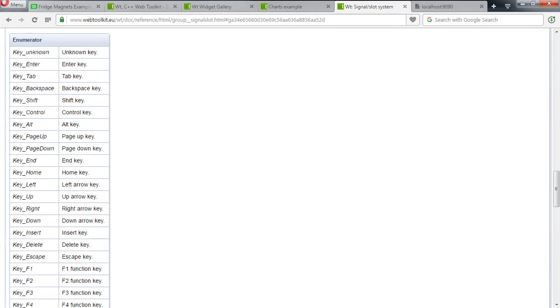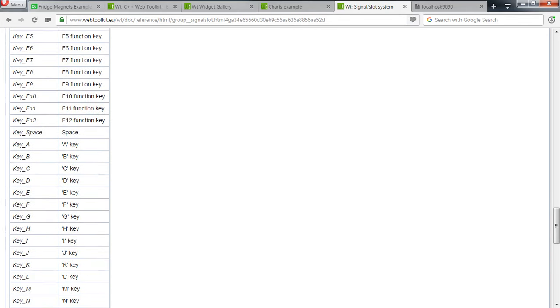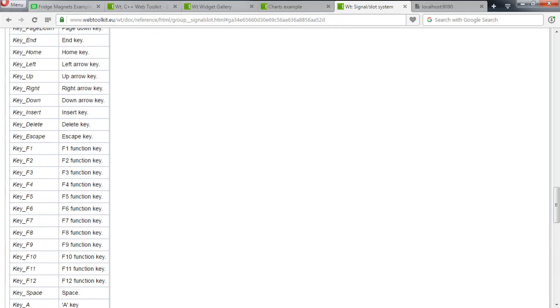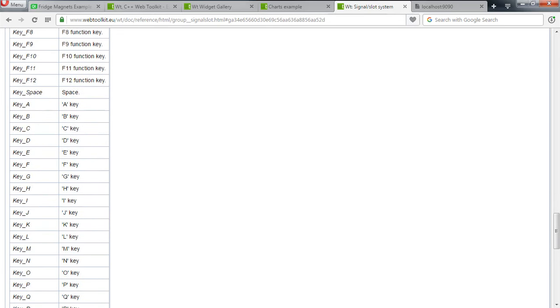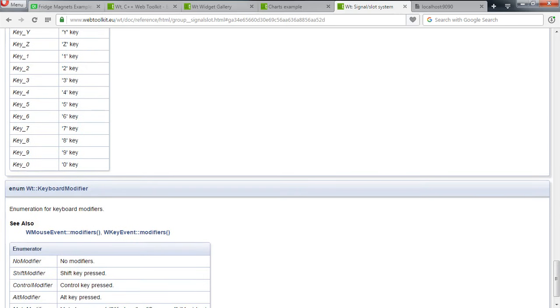You have an unknown key, which we have quite a few of, and then you have a slew of keys that are available to you as the programmer to access. So we have our function keys, our up arrows, down arrows, which you cannot capture. But that's fine though, there's workarounds to that. You can capture all your alphabetical keys, and you can capture your numeric keys.